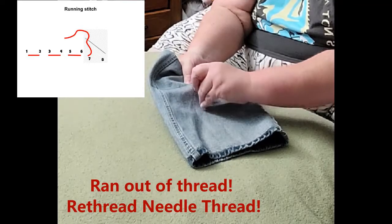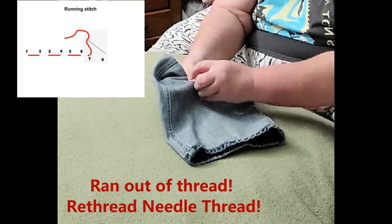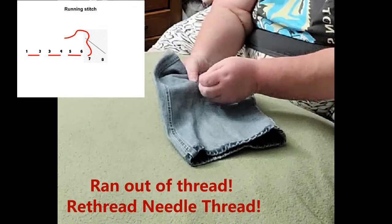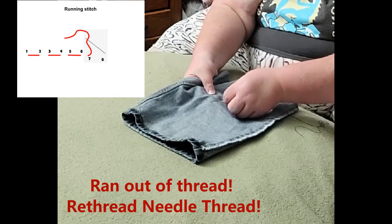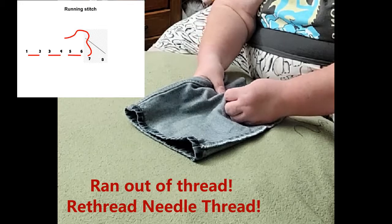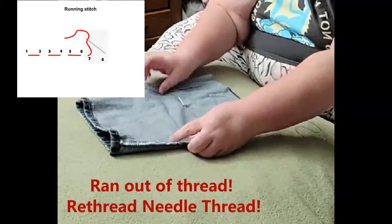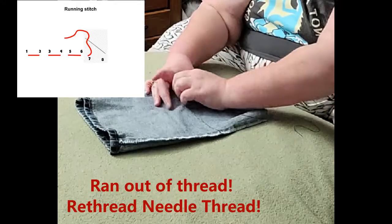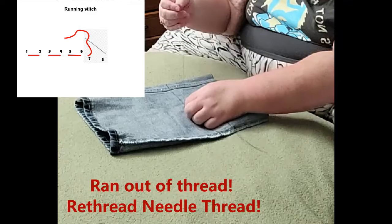Oops, looks like I'm about to run out of thread. That's okay. It's always okay to use more than one piece of thread. You're going to knot off your thread by making a tiny stitch, and before you pull it tight, slip your needle through a loop, pull it tight, and then do that again. I usually do it twice, then snip the thread, then rethread my needle. Whoops, I'm still knotting it off there.